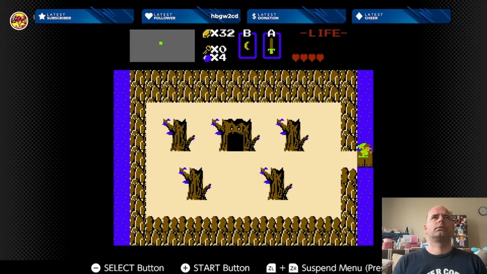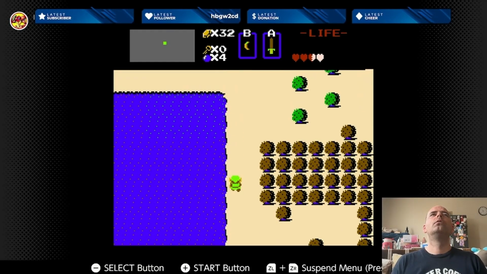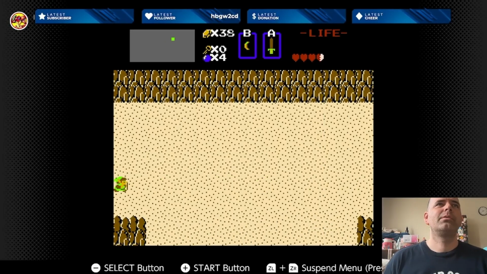Once out of the dungeon, we decide to take a little detour on our adventure, not so much to complete more dungeons, but to find some of these secrets that are hidden around the world. So let's see where we go to first.